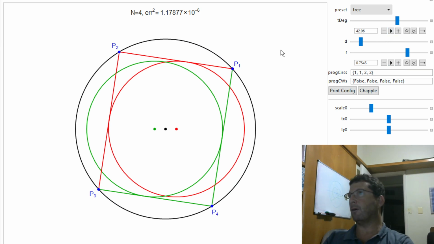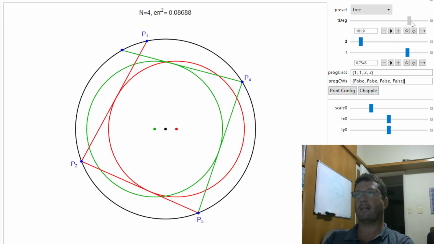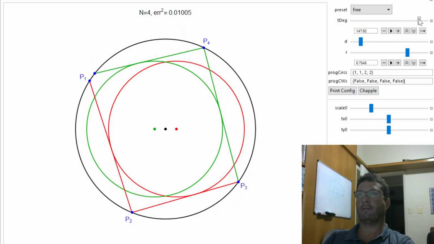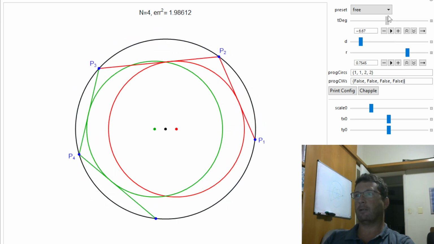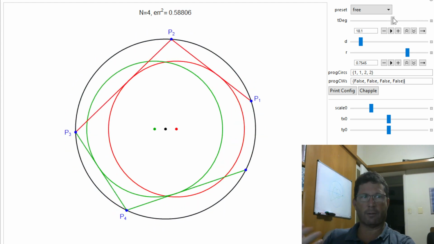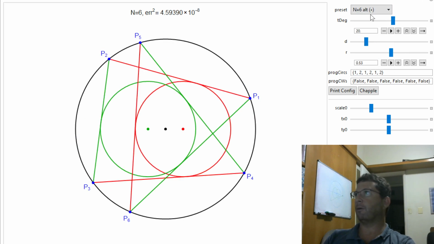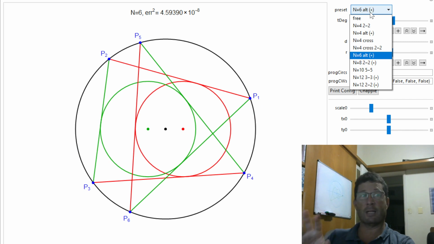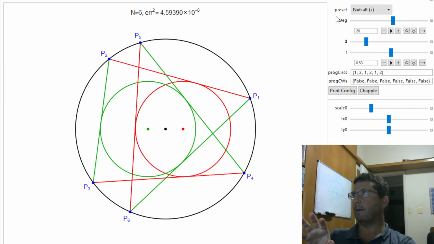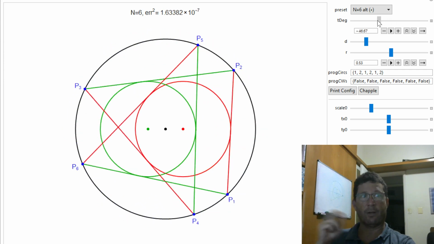Now what happens if I now move P1 around? You can see here that I don't maintain the porism. In fact, I greatly deviate. The fifth and first vertex are not staying within close distance of each other. So compare this with the phenomenon that we were seeing before with n equals 6. The phenomenon before was this one, for example. I don't know if it was this one or some other related one, but here's an n equals 6. I was able to tweak the two radii in such a way that I can actually close the porism. Mysteriously, when you do this for this particular configuration, you get the pseudo maintenance of closure.